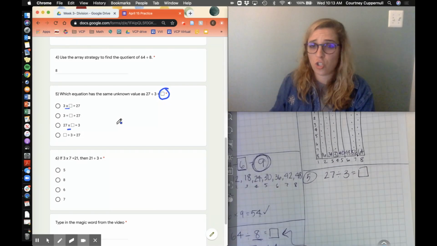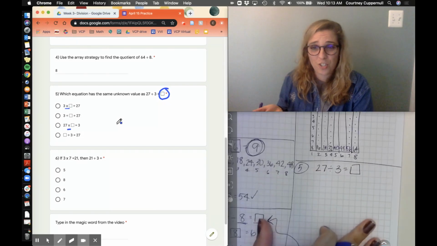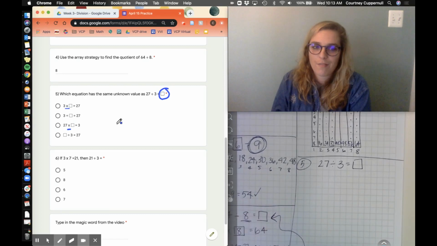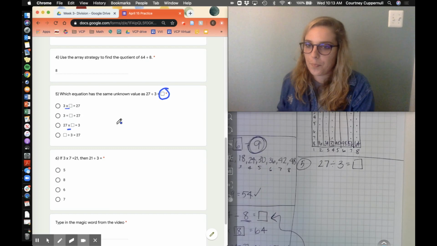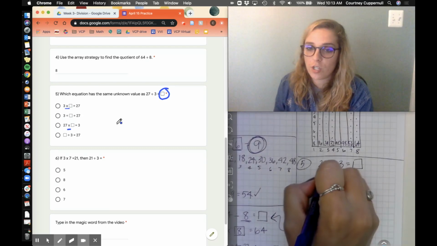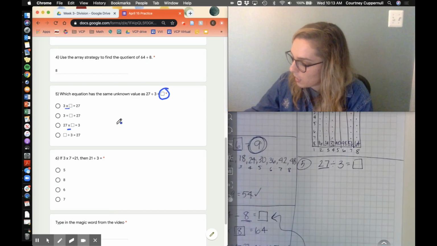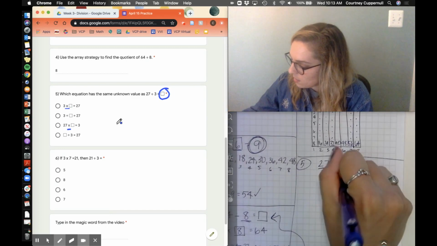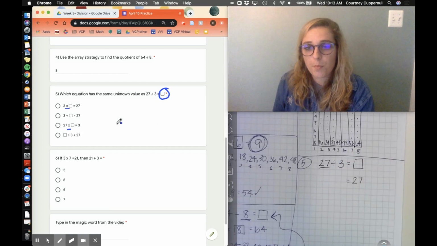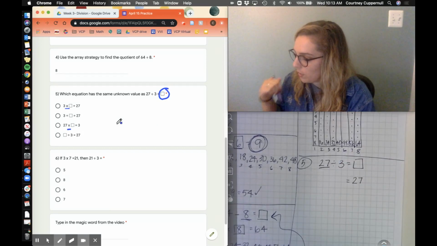and I'm going to just make it into a multiplication equation. I'm not going to solve it because I don't think this problem's actually asking me to solve. I'm just going to make it into a multiplication equation to see if there's any answer choices that look like that. I know that the total in a division equation is also the total in my multiplication equation, the product. So I'm going to write equals 27.